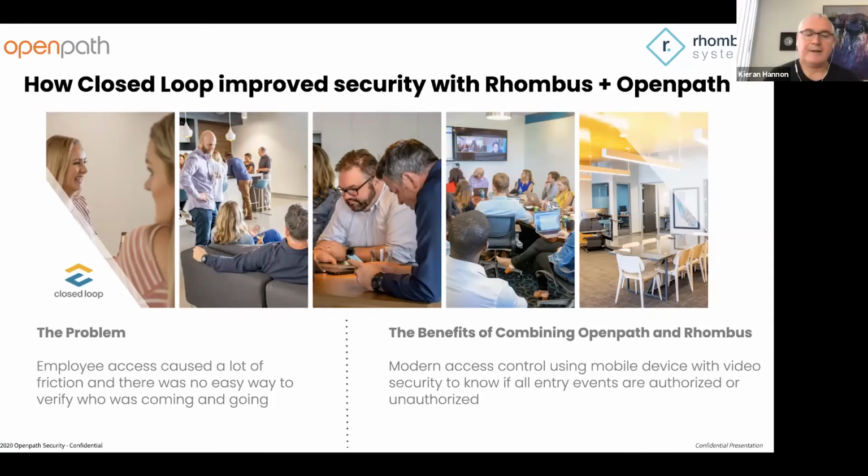Garrett, you're absolutely right. I think Lance covered it very well. I would ask the question maybe from an ease of installation. Obviously, you had an existing legacy system, both on the access side and on the video side, and you've gone out with this best-in-breed solution. I would think it would be a nice ease of install, because you can use the existing cabling. You didn't have to run new wiring or anything like that. Just swap out the equipment. How was it working with your system integrator to do this upgrade?